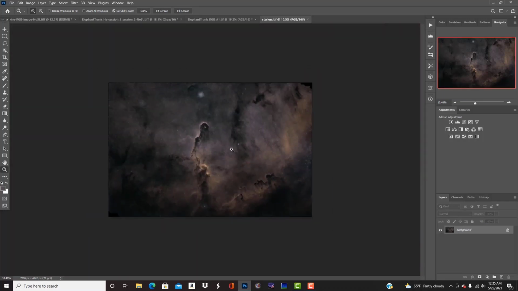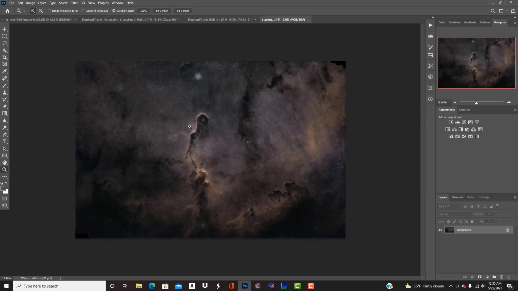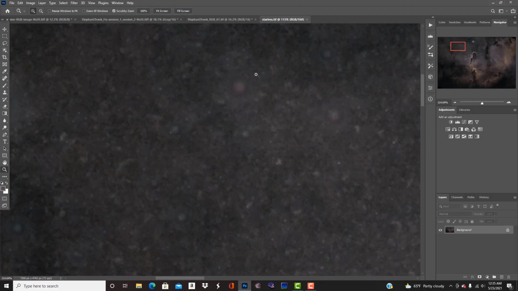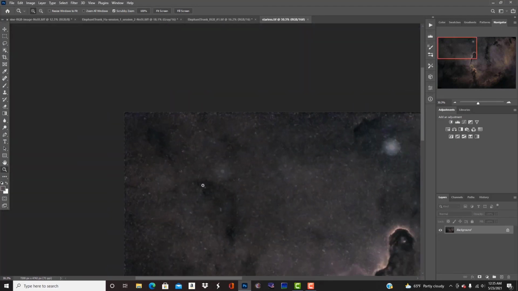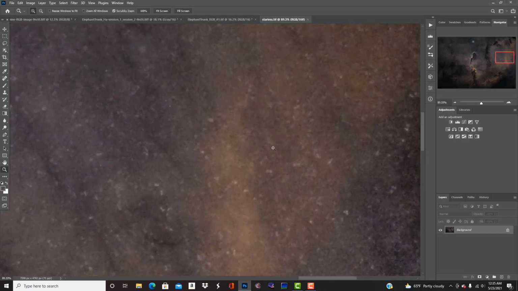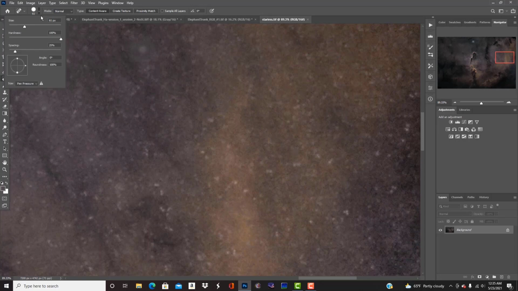And sometimes it leaves these artifacts left over from the stars, and if you zoom in here you can see these little circles, and there's a lot of them in this one, so it's really worth it to take the time to go through with the spot healing tool here. And we're going to lower this down, and we're just going to click on these little white spots, and you can see they just disappear right out of there.